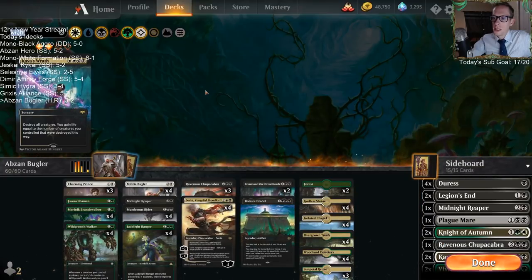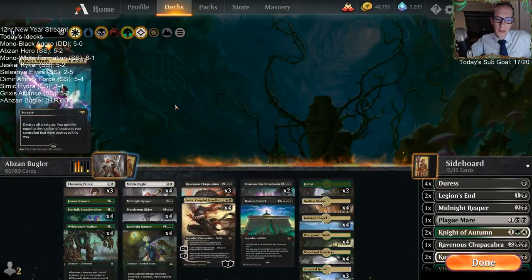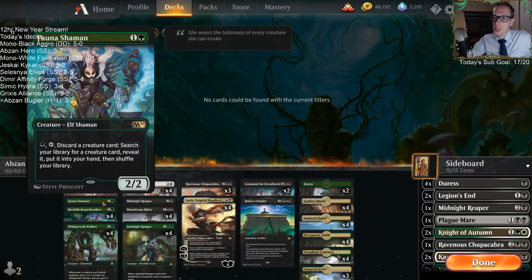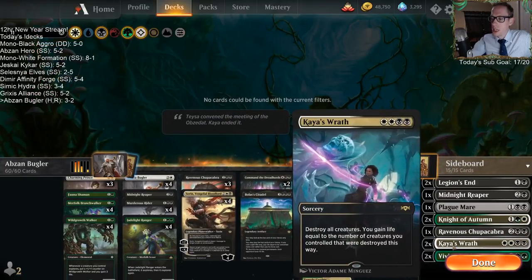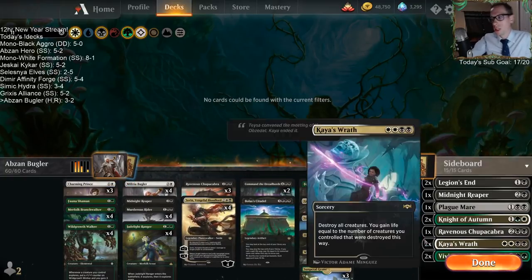Realm Cloak Giant is a little too big for Militia Bugler. Just a tad. So we can't really, I mean, you could fetch Realm Cloak Giant with Fauna Shaman. I guess you could there. I was thinking Kaya's Wrath because of the gain life, honestly. You destroy a couple of your creatures, you gain life with it. That's what I was thinking, Kaya's Wrath.